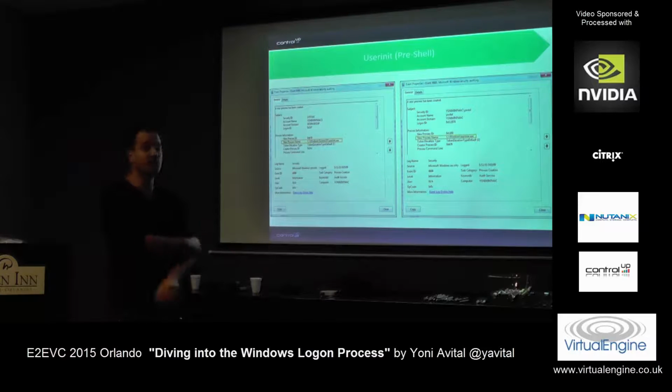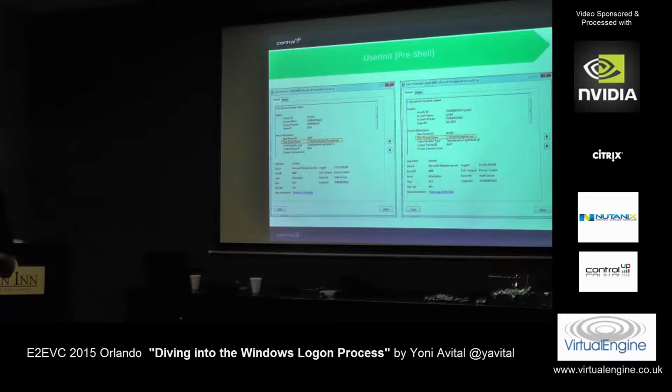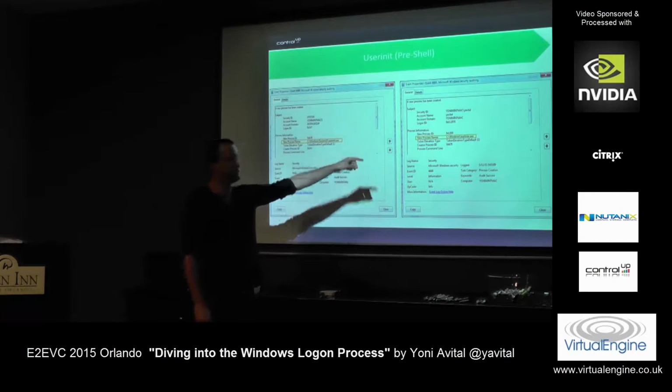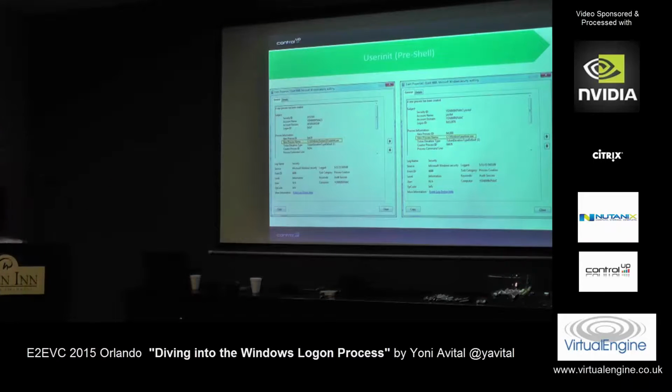If you are dealing with a desktop session, which would be the case for regular physical Windows, for VDI, and even for RDS desktops, then this phase finishes when Explorer.exe starts. In this case it's immediate, but the time between the two would be the time that Windows took to finish the userinit process.